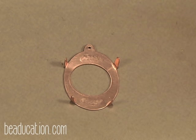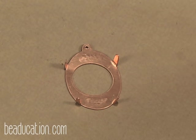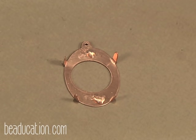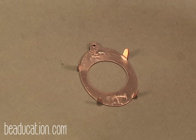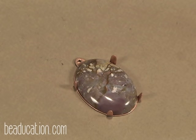The next thing we're going to do — and it's not necessary but I like to do it — I'm going to add a little bit of glue to this area and this area. The tabs will keep the stone in place; it's not necessary, but it will naturally have a little bit of wiggle and I don't really like the wiggle — so this is just to tack it down. Use a little bit of hypo cement. Make sure you don't use too much; you don't want it to ooze out when you place your stone on the pendant. Place my stone. Normally I would let this dry, just put it aside for 20 minutes and come back, and then set the tabs. But I'm going to do it while the glue is drying.